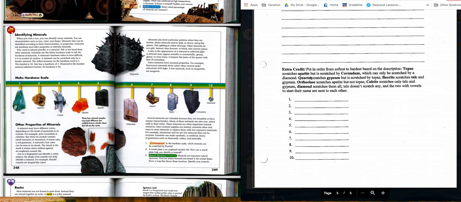Speaking of extra credit, this used to be a lot of fun for the kids because they would have to use all these clues to put all these words in order from softest to hardest. So you could try to decipher all these clues, guys, or you might just want to look in the middle of the page where they give you all of them in order from 1 to 10. Man, thanks, teacher. That really made extra credit easy. All right, that was like half your test answers. Good luck.